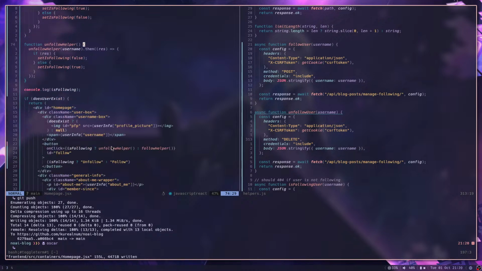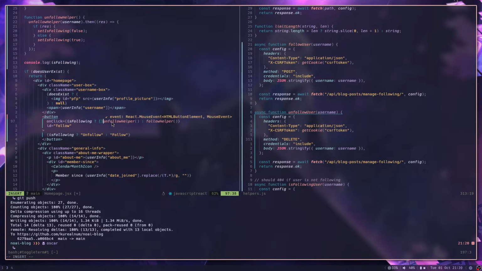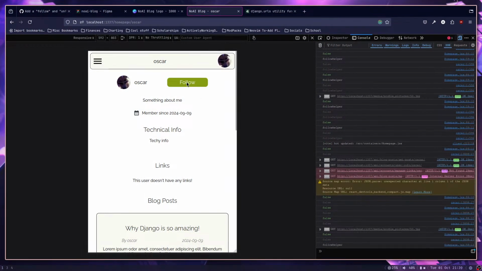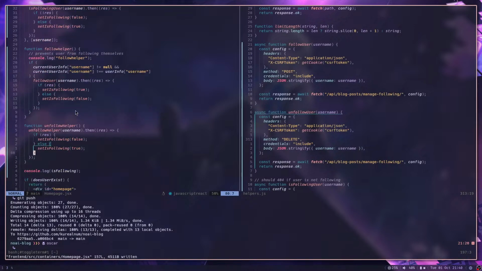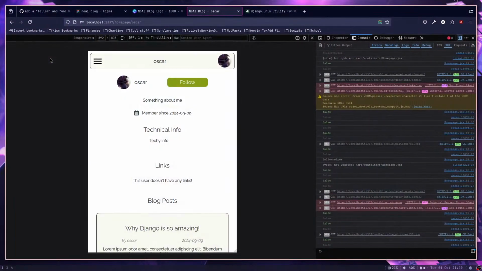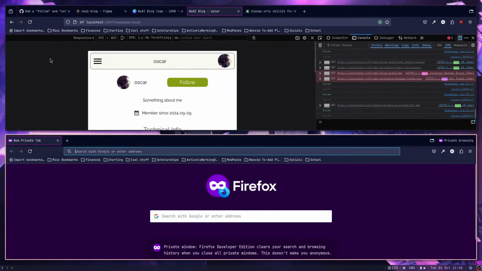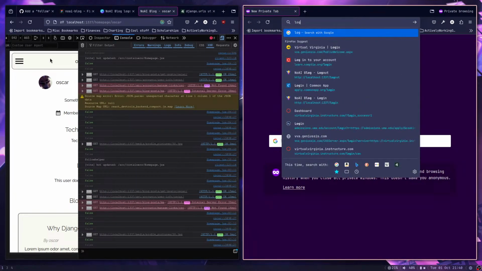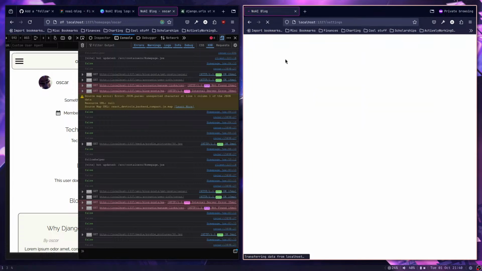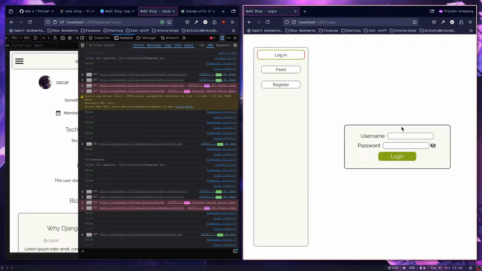And I need to change this back to how I had it initially. Yeah. No, my code is actually working properly. Okay, so let me go. I'm so surprised. I'm actually so surprised to see my code working properly. Login. I don't think I have any password.